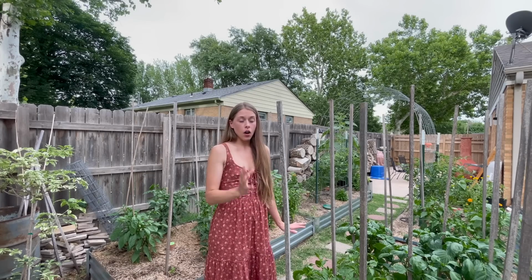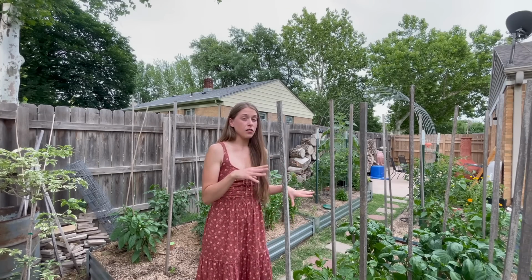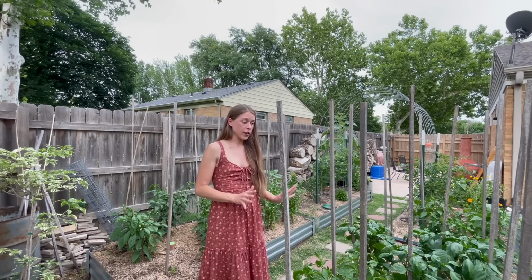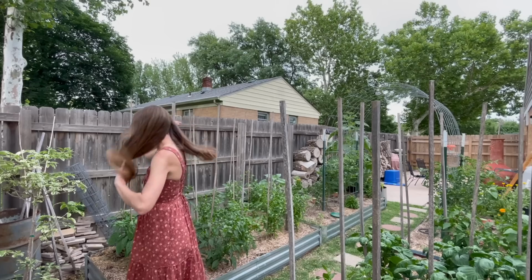I think, again, a lot of it probably was a whole nutrient thing when it came to soil and me not really knowing correct things. But again, I had some really good beginner's luck. So I'll be really interested to see how everything pepper related goes this year. But so far, everything's looking really good.